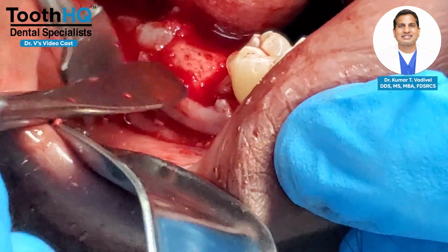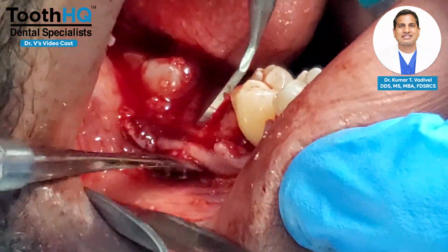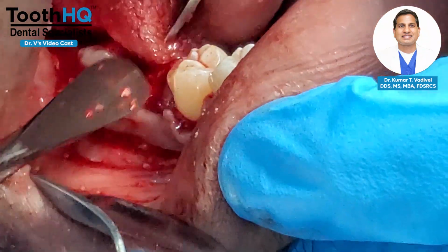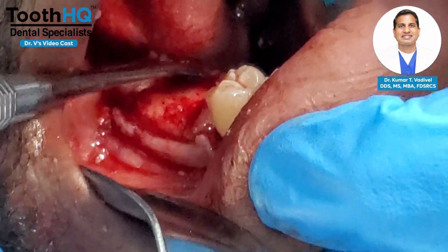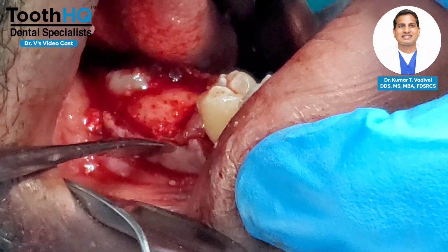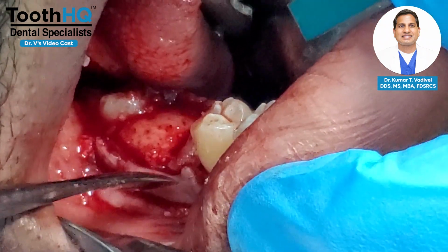Because if you are going to pick a membrane that's just going to tear as you are trying to get these procedures done, you're going to get really frustrated. So now you can see the membrane is all tucked under, on the buccal as well as on the lingual. Now the next step will be to try and close the area with some sutures, okay?